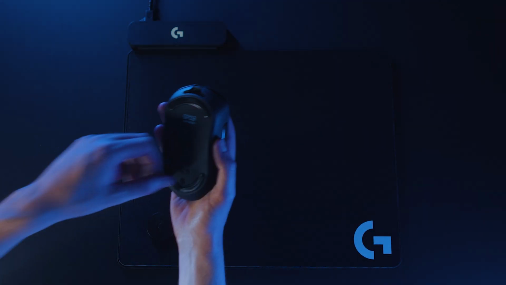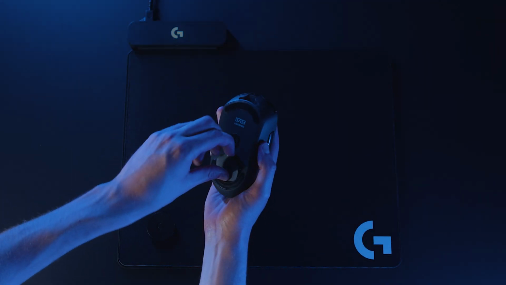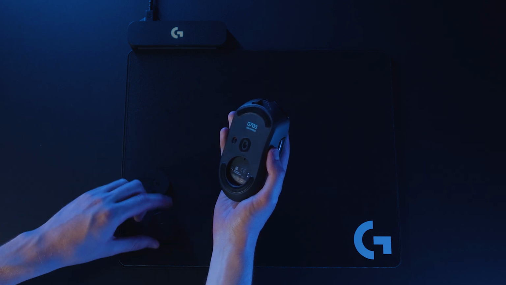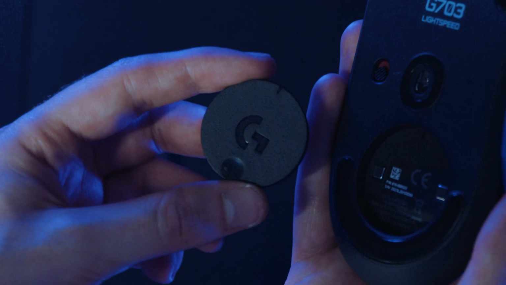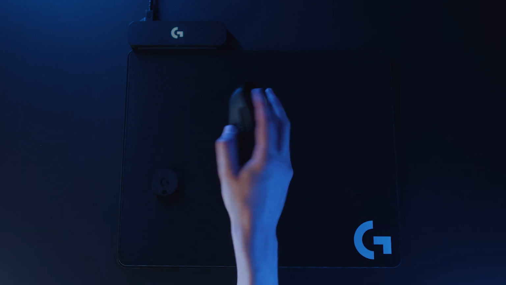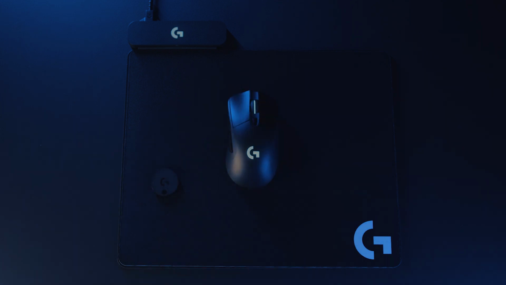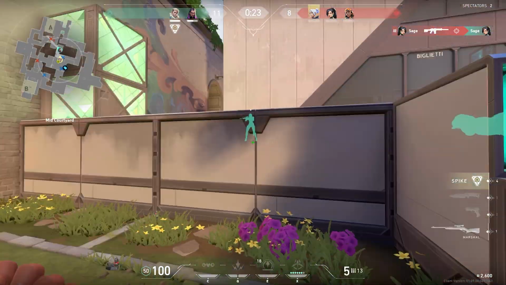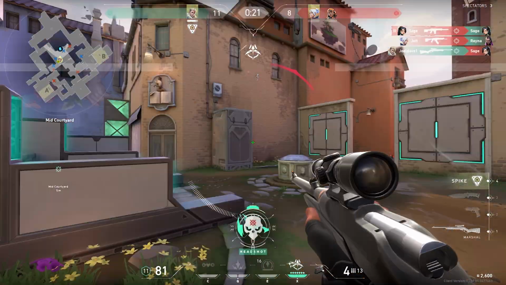To set up POWERPLAY, the base is plugged into the computer and the weight door of any POWERPLAY compatible mouse is replaced with the power core module. Once switched on, they'll automatically pair, resulting in a wireless mouse that'll never run out of power or lose connection and has the pro performance of the most advanced wired gaming mice available.